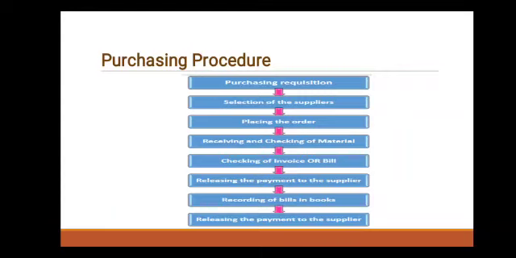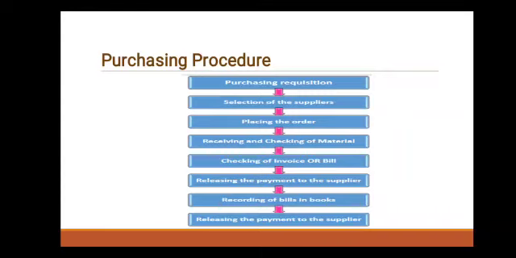Sixth, recording of bills in books. The bills are then sent to the account section where the bills are entered into the account books. The receipt of damaged material, excessive material, short supply and supply of inferior quality of material, if any, is reported to the concerned authority for further necessary action.